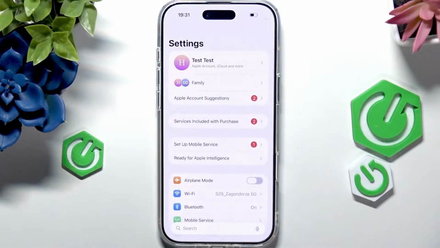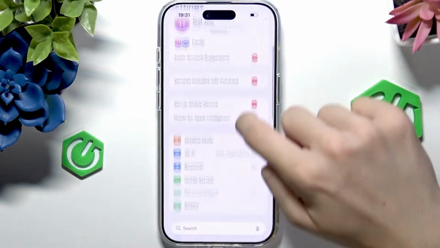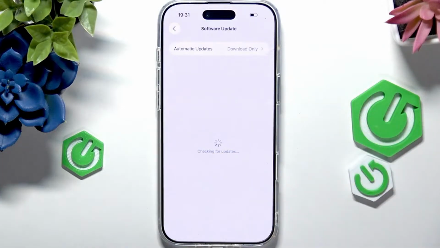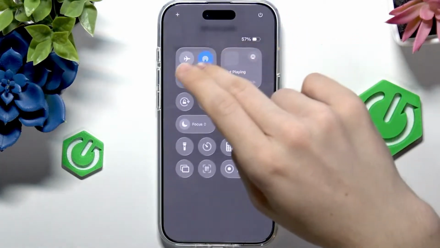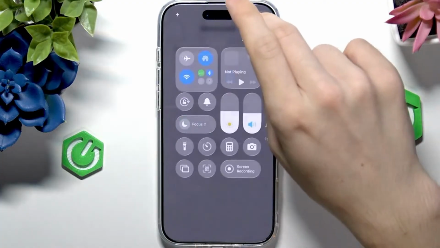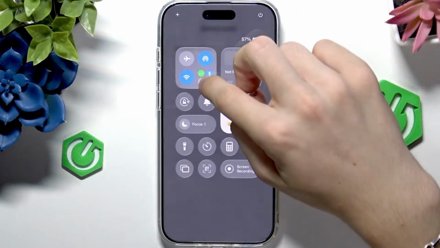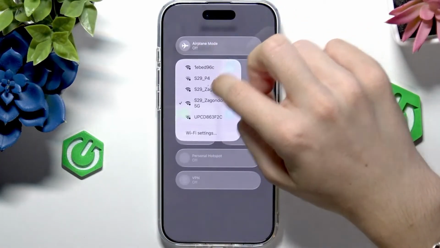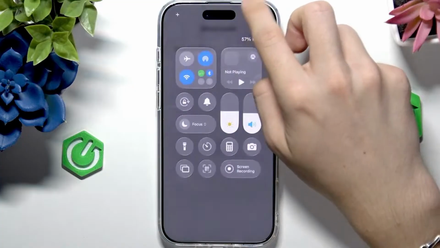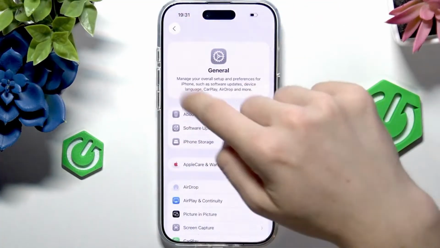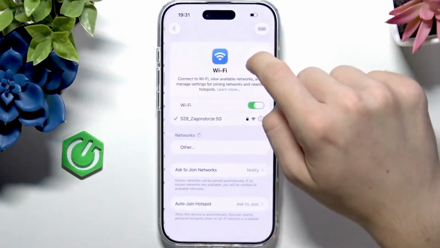You can go to settings and go to general, then software update. When you are connected to a network, I'm currently not for some reason. Okay, it says I'm not connected, but on the other hand it says I am.